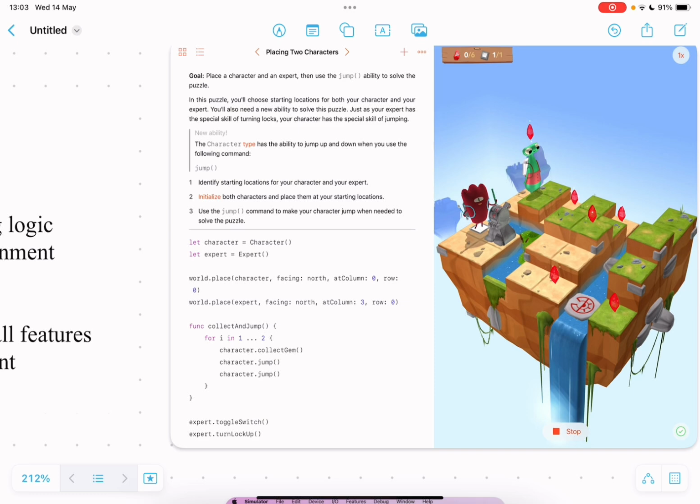So you can, in theory, start an app on your iPad, transfer it to your Mac, finish it up with some of the more technical bits that you can't do on your iPad because of screen limitations, and then deploy it to the App Store, iTunes Connect, and get it distributed.